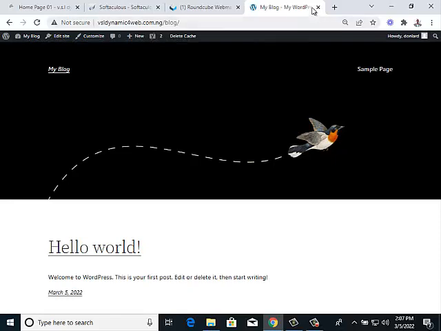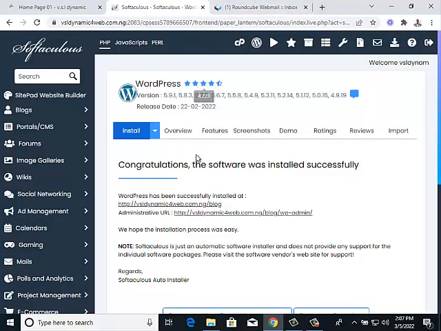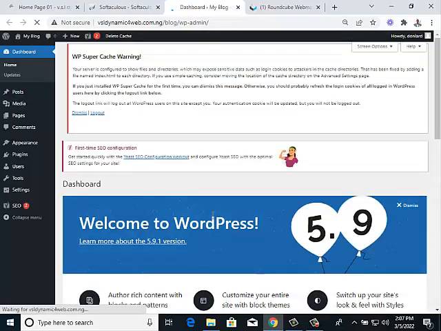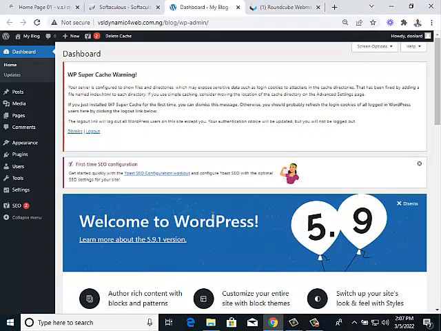Or you can also come this way. You can also come here and hit this place, administrative URL. Once you click on it, it is going to open your WordPress dashboard. So that password and username we created just now, keep it, because anytime you want to come to your WordPress dashboard, those are the password and the username you are going to enter before it will open.